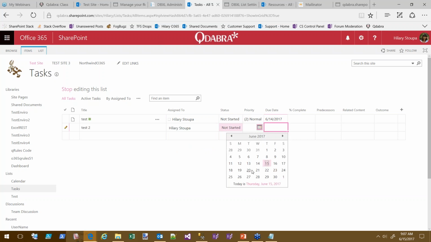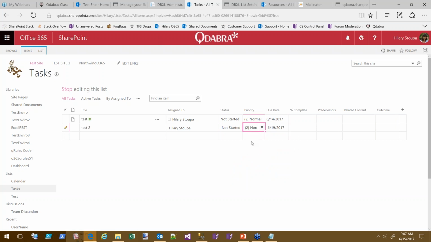Oh, and you guys might be wondering why I'm setting up one that's late and one that's not late. That would be because anytime I'm dealing with data where there's going to be multiple items, I like to always make sure there's more than one item. It's sort of like if you're working in InfoPath and you've got repeating data and you only ever test your logic with a single row, you're going to be sadly surprised when you put the thing in production and people actually have multiple rows. So always make sure you have more than one thing, no matter where you are.